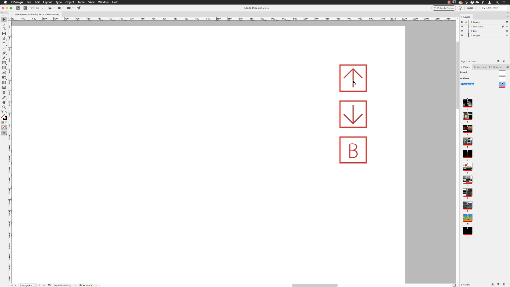And here, if I click on them, you can see that they're just lines drawn with either the pen tool or the line tool. Then of course the rectangle tool to make the boxes, and they've had a red stroke applied to them. The box lower down has a placeholder in there. That's for a page number.